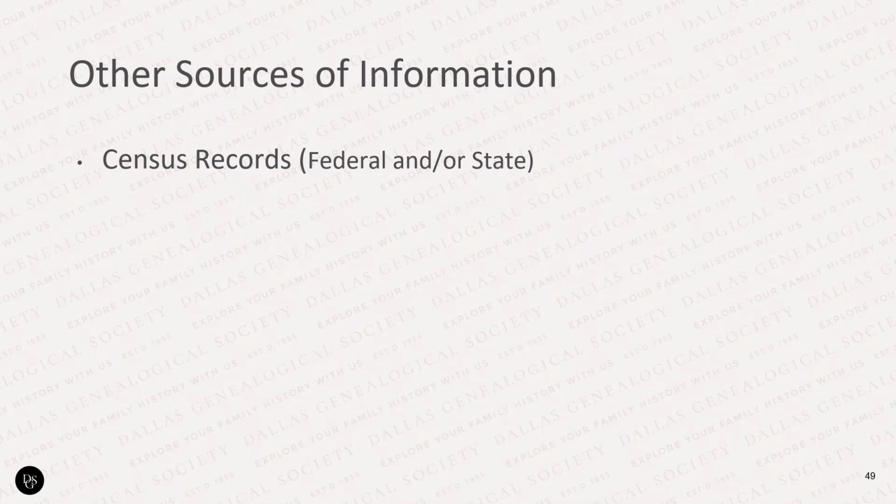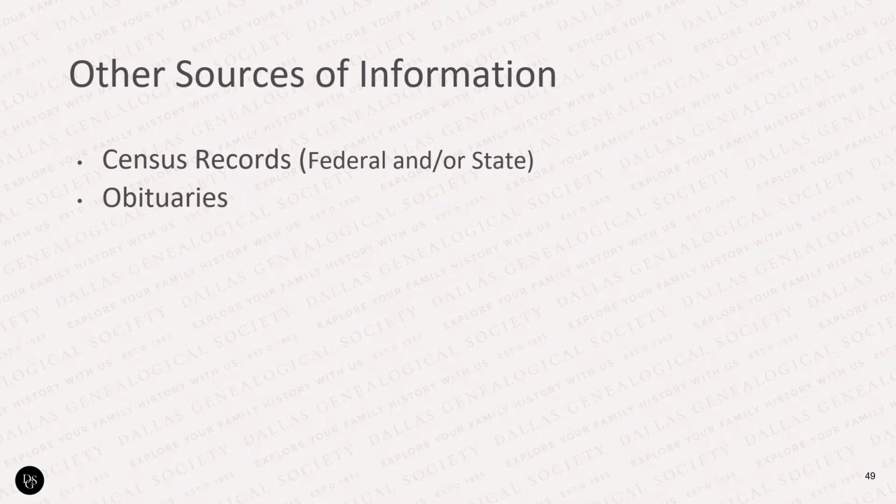Before then, they were just kind of like summaries, head of household and how many females, how many males, that kind of stuff. But from about 1850 forward, both the federal government and then a little bit later, many of the states started recording census every 10 years. And these are great to be able to see who parents are and who children are as you step back through time or step forward through time. So the census records are a great place and probably the best place to start to fill in some information about your tree.